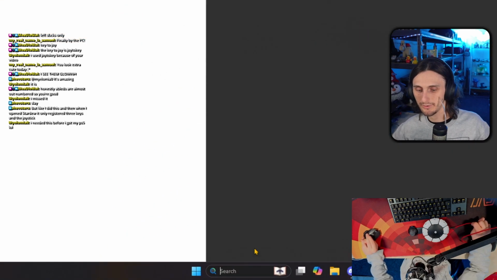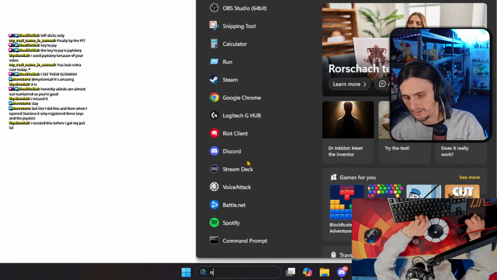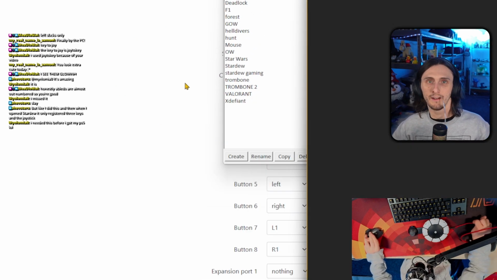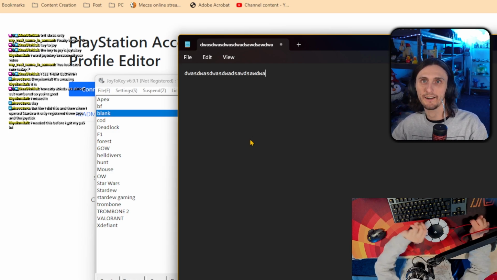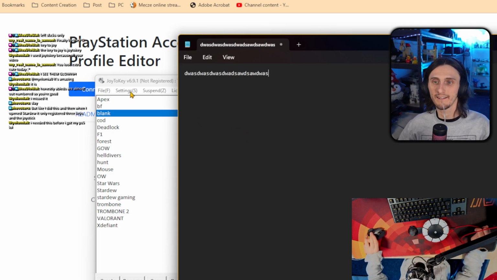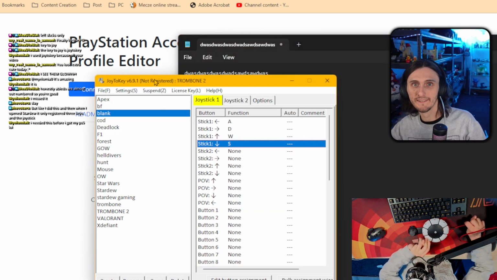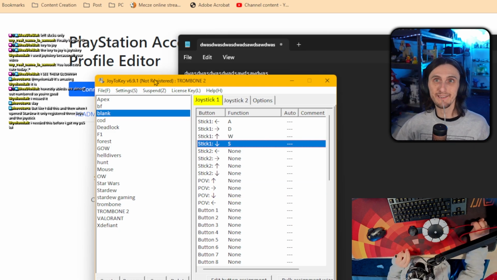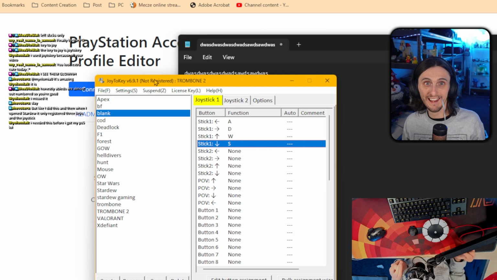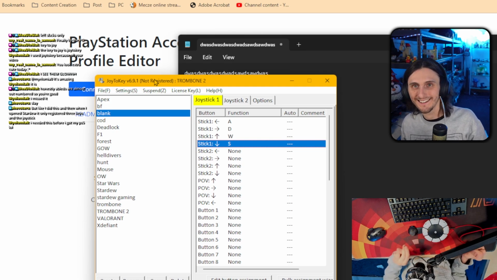If we just load up a little document. Where's it gone? What's it called? Notepad. I can now use my joystick and it will do all the WASD stuff. Now, you just follow each button and follow that process of pushing your button, seeing it glow, and then changing your profile like that. Hopefully, that should now be how you set up your access controller to work on PC with all the buttons working.